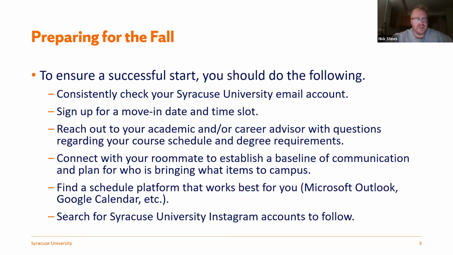Also important, one of the most common questions we get over the course of the summer is, how do I reach out to my academic and or career advisor? And our typical answer, which is the truthful answer, is that you should reach out to your advisor via email. One of the things about Syracuse University is that every school or college does their own thing, right? They have their own timeline, processes, how they advise students, and how many students they have.